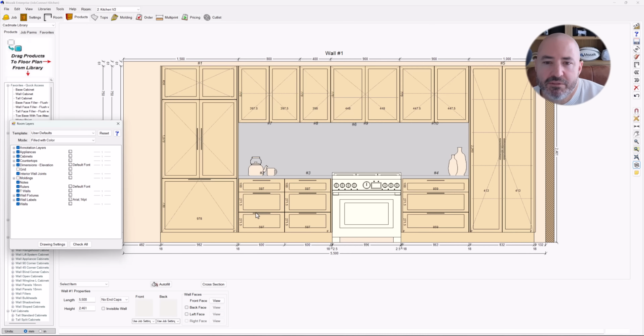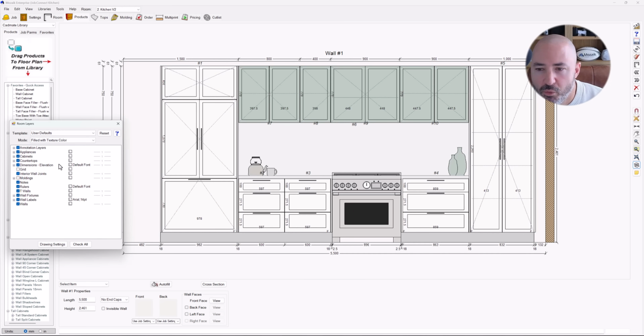So you'd have to try and convey that to your clients or show them the 3D and say, kind of ignore that. Or, what most people were probably doing was just going to a hidden line view and not showing color. But now we've got the ability to fill that with the color. Okay. And that's a night and day difference. It's so clear for the customer to understand, the cabinets at the top are this sage green color. The cabinets everywhere else are a white finish. It's just that easy and that clear.